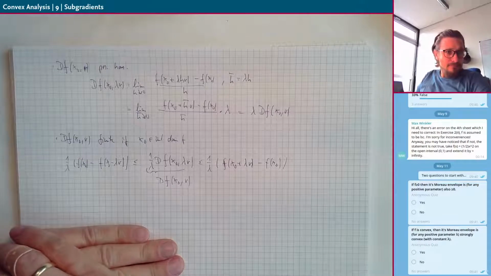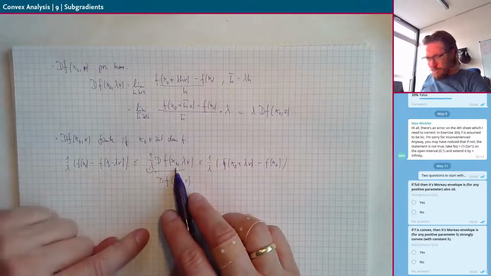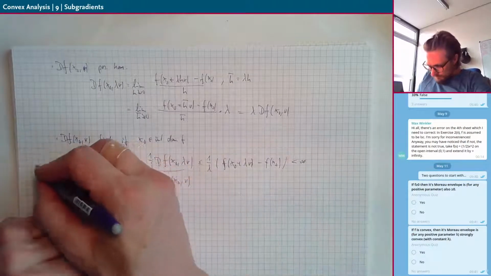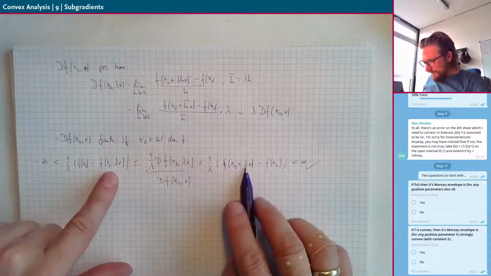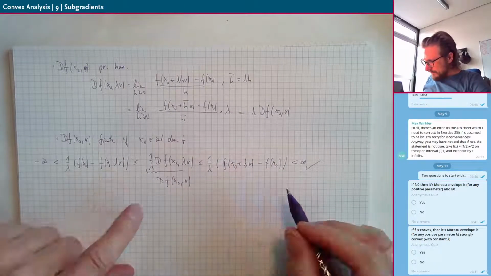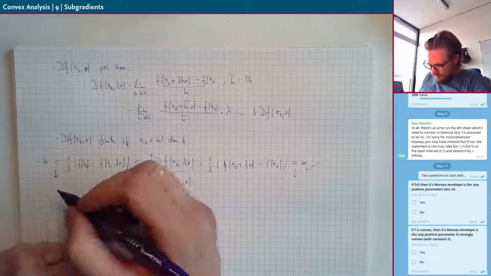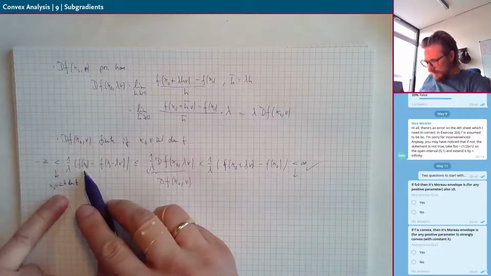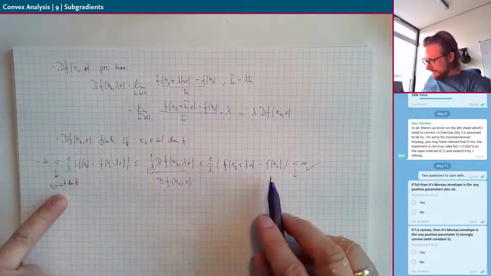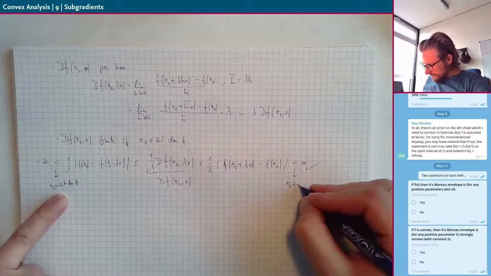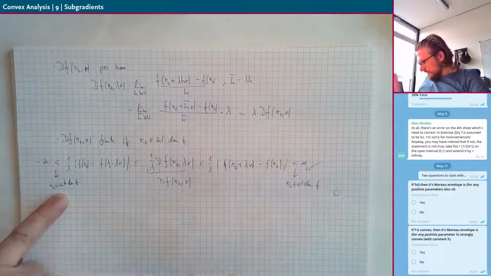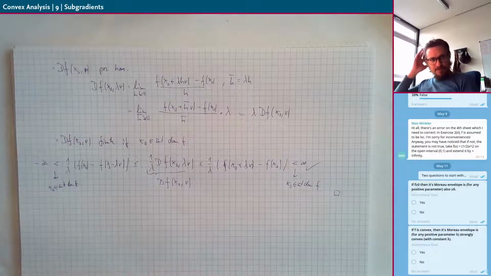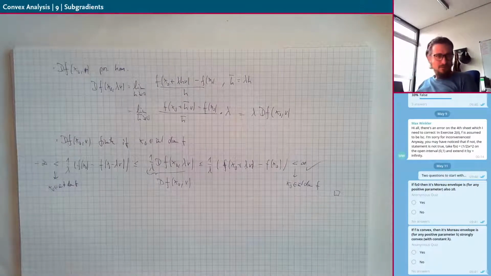Okay, so these guys are finite, so this is finite. So for lambda small enough, this is finite here. That's the point. This is because x is in the interior of the domain of f. So if lambda is small enough, this guy here is a finite number and this guy is a finite number. So also x0 is in the interior of the domain of f, and that was the proof. Okay, that's about directional derivative. So that's nice. They exist and everything's good.